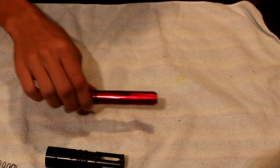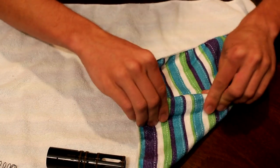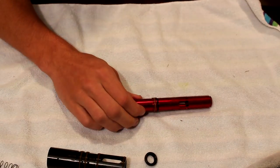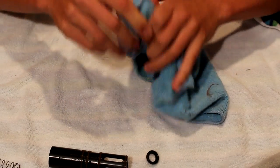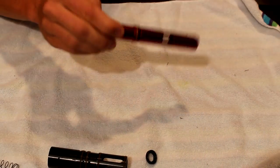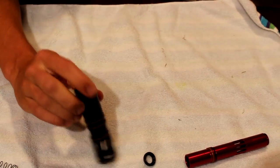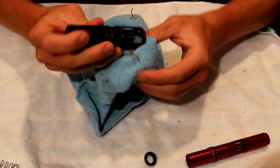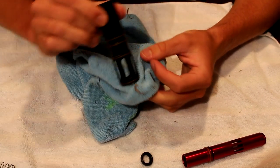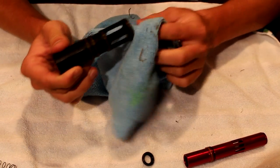And I like to clean off this part of the bolt first. I'm using a dish towel right now, one of Jacob's finest dish towels, and I have a microfiber right here. You just wipe this whole thing down. It's pretty simple maintenance. It's not taking apart an Autococker, but it's definitely not just putting a little bit of oil on a ram, on an Ego, anything like that. And like I said, there are some inner O-rings in here someplace, I'm pretty sure. And I'm just going to take this.